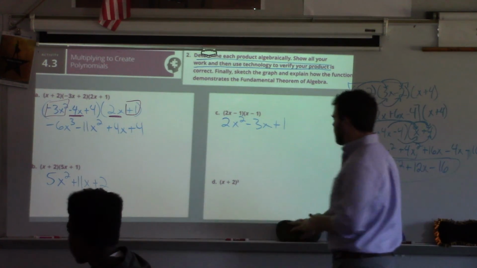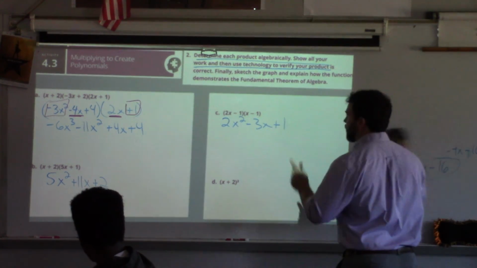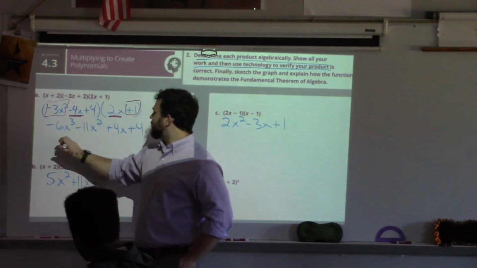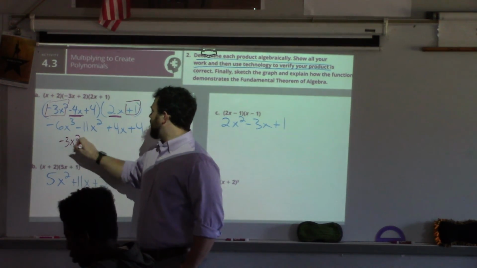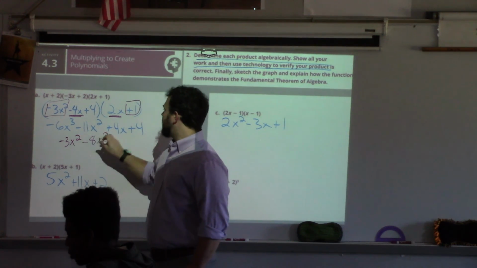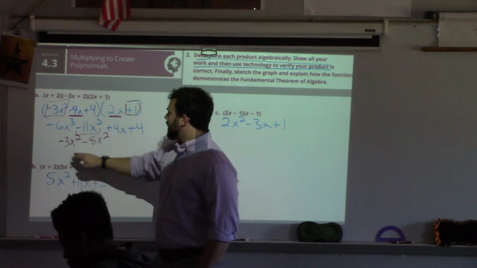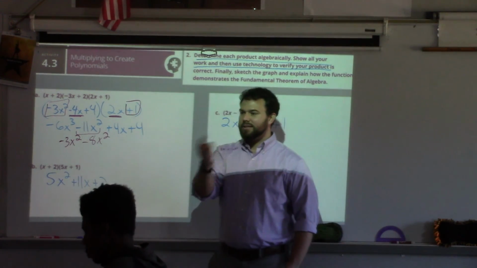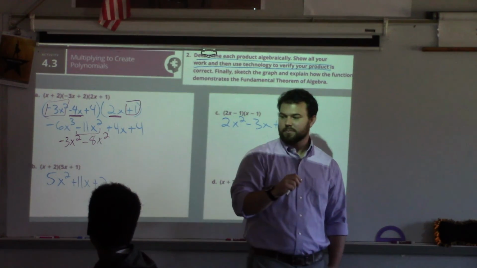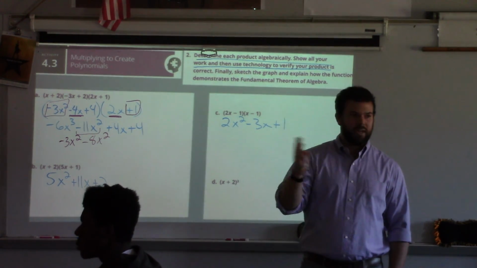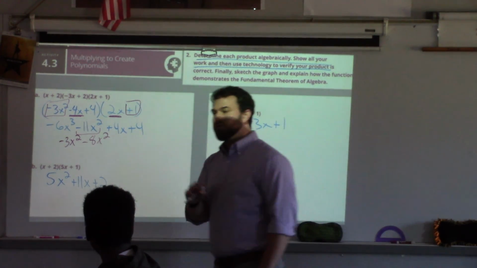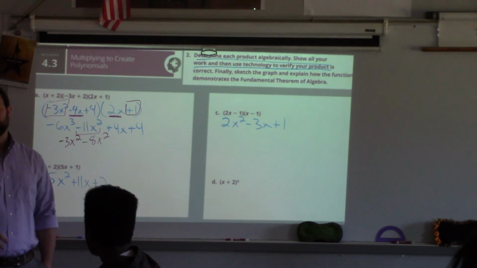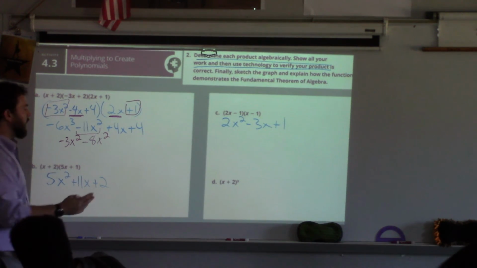Okay, let's talk about D. Actually, there's one thing I want to talk about before I even do that. If you tried to do -3x squared minus 8x squared, that's how we got this -11x squared. Can you type the x squareds into the calculator, Nathan? No. What's it tell you? Variable is not defined. You cannot do things with variables, like adding and subtracting, on this version of the TI-Inspire. If you have the CAS version, it can do that.